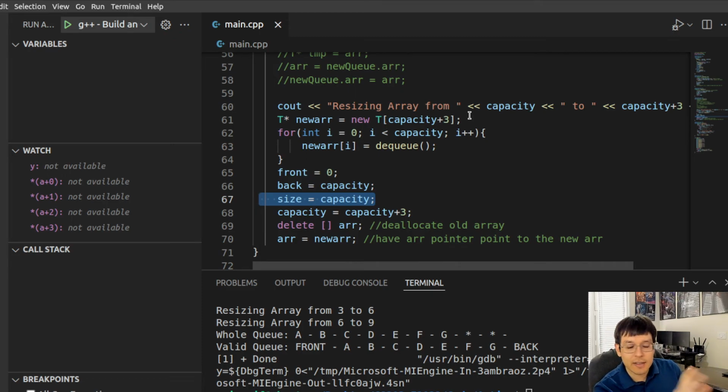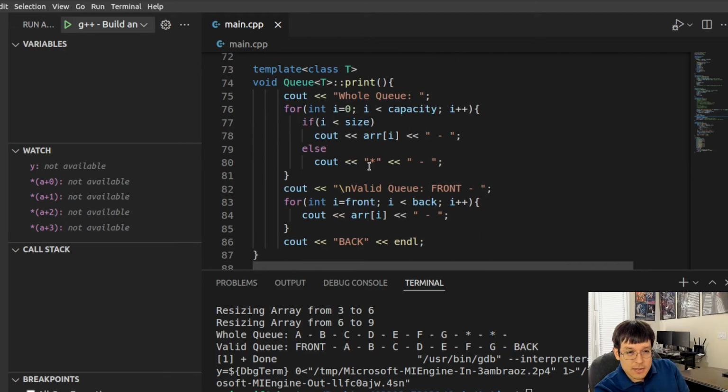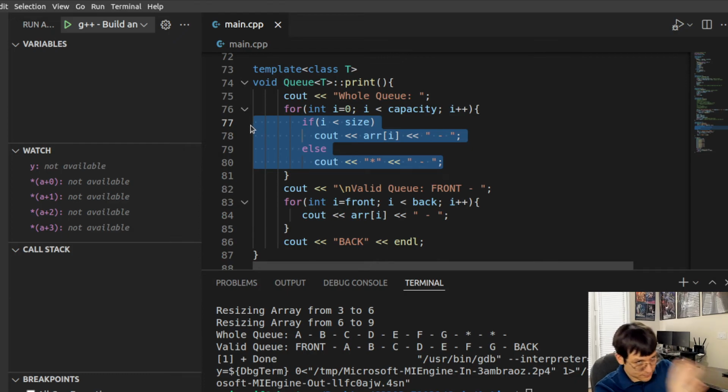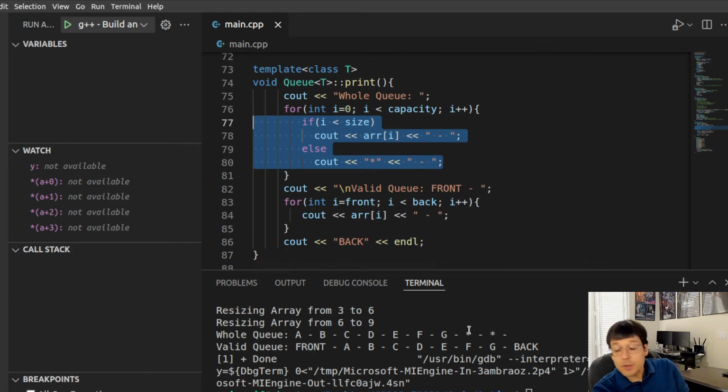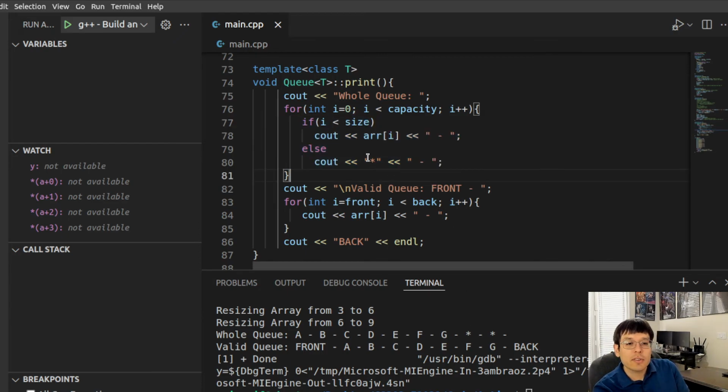So I could have been like size temp, have this whole dequeue nastiness run and then just re-upload it in. That would have worked too, by the way. And that would have been a simple solution, but this is more elegant, I suppose. And then the real issue with the memory error is because we're trying to print out spots that are not initialized, which was by design, but I still wanted to fix that.